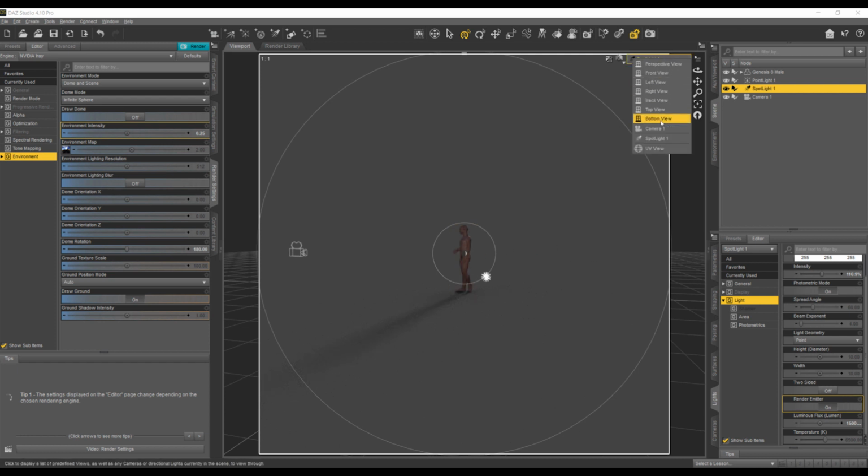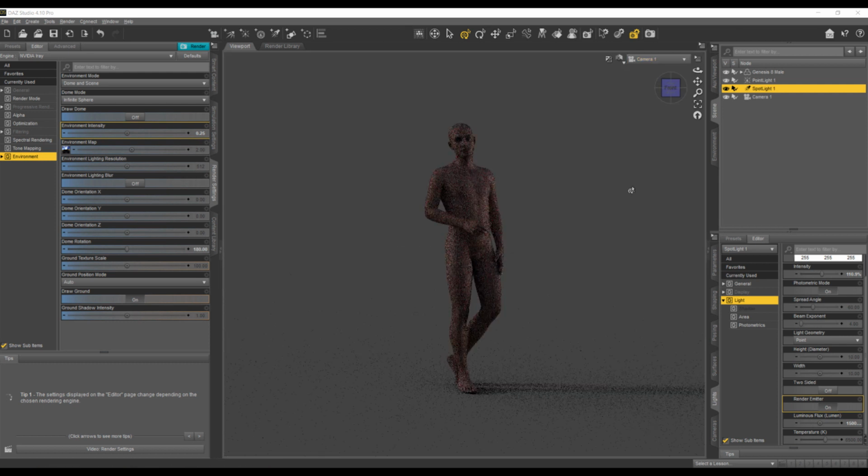Let's go into camera view and see what it's going to look when we render. It's obviously not enough, so I'm actually going to add another 0 and see. Okay, that's much more like what we wanted. As you see, we still keep the ambient light from the environment.